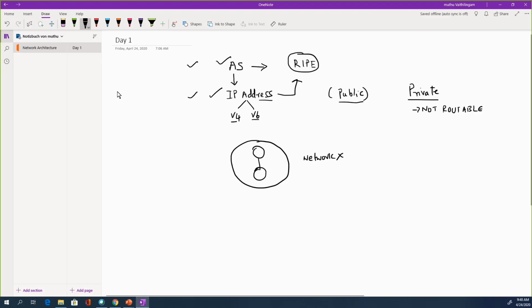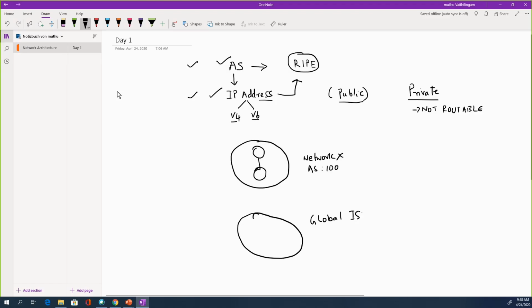You just have a couple of routers and an autonomous system number. Let's say you got an autonomous system number 100. And now it's time to interconnect your network to the internet. So what you do is you talk to a global ISP.